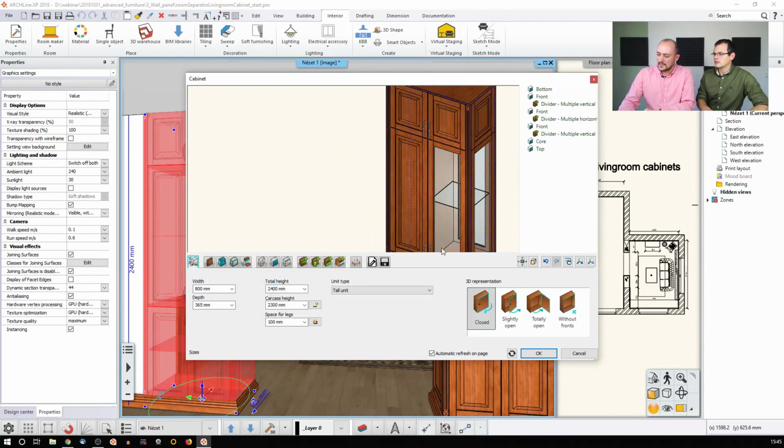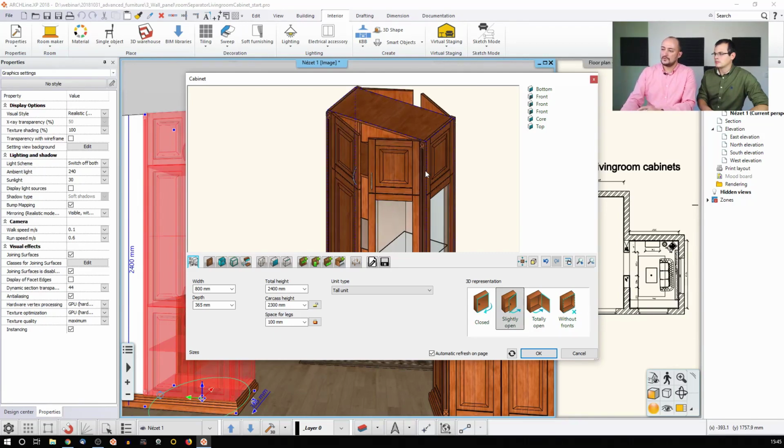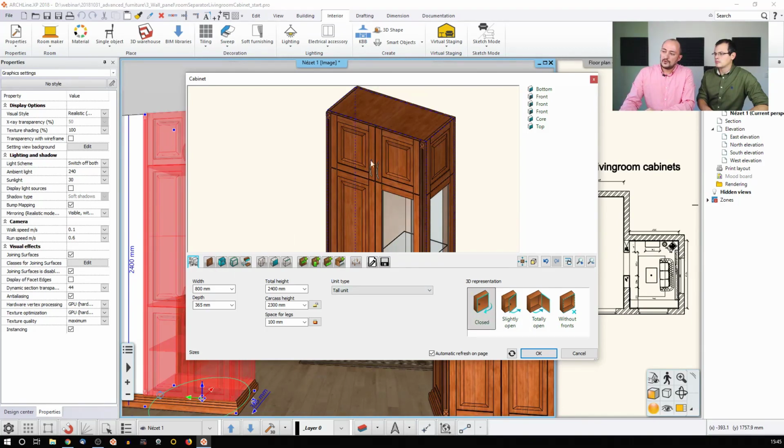Let me just open this again and see what happens here. When I open this, there are these doors opening, and there are those decorative parts here. But how to solve something like this? Let me just close this back. And to be able to show you how that works, they're actually doors. I can tell you for sure that is a door.